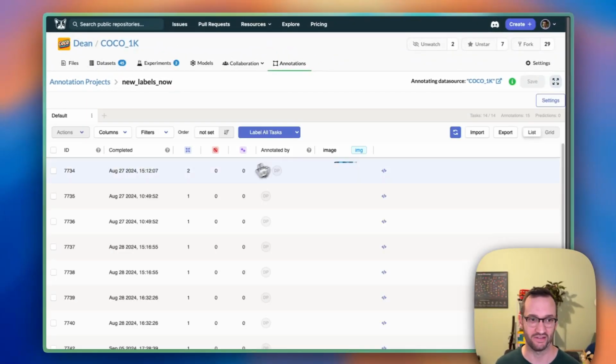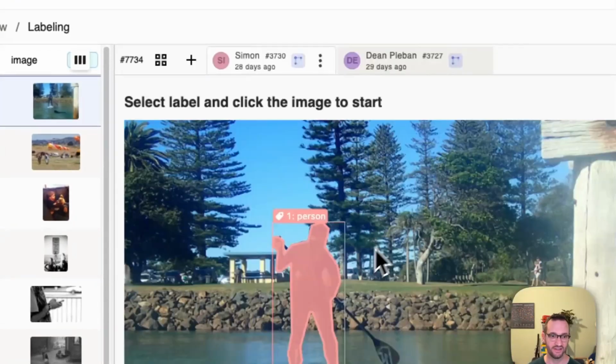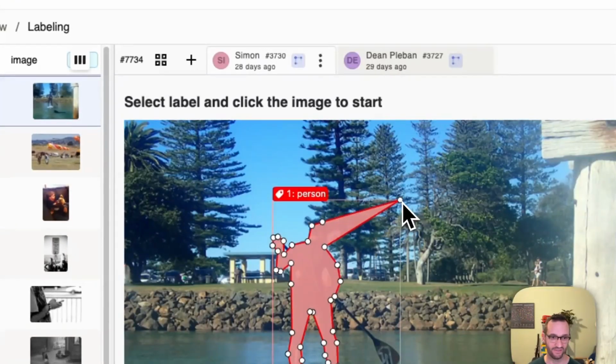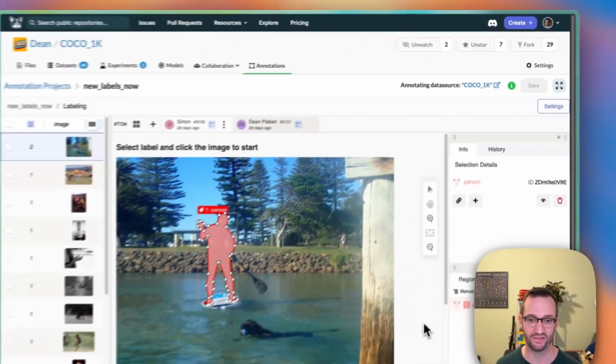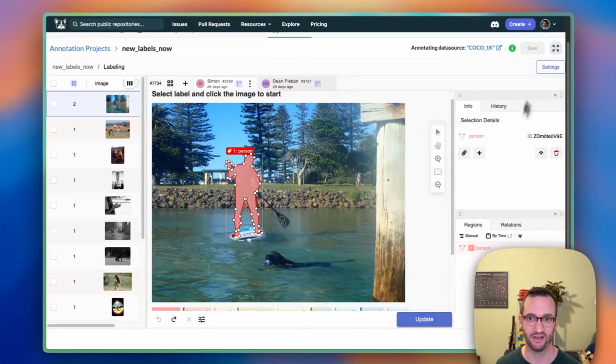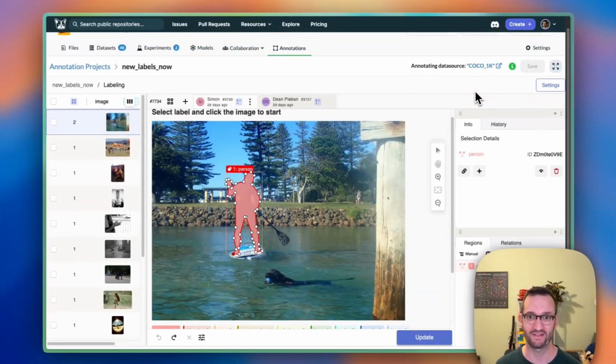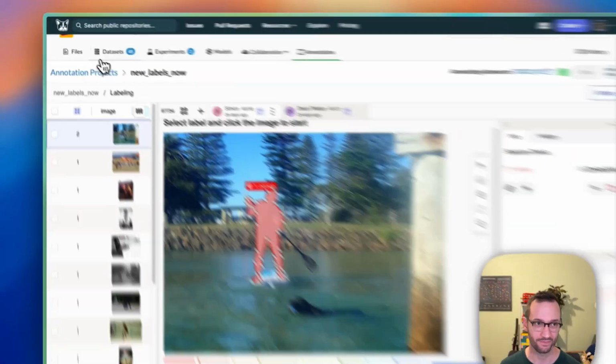The way it looks is like this. I can see the annotations. I can edit them if I want to. And then once I am done, I can click on Update here. And then the Save button will be not grayed out. And I can click on Save. That will save all the information back to the project as you saw it earlier, which means that we can use it for training the model.